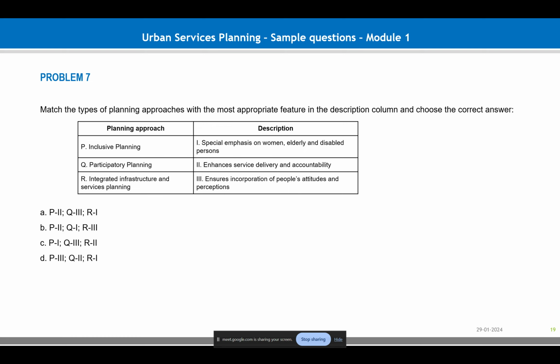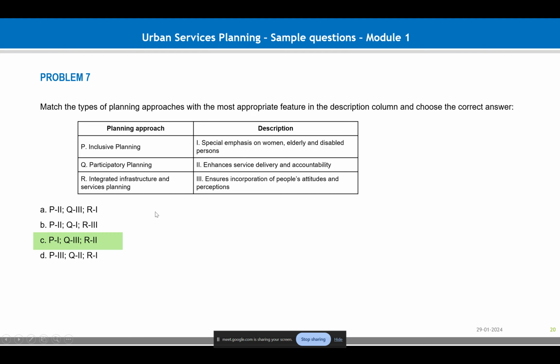Because of that, it's getting dumped and piled up, and it's causing a lot of problems. So this integration is a very important factor which we're still yet to handle or tackle. This is where I guess a lot of problems are happening, in the integration of infrastructure and service planning. So we can look forward to ways of doing this.